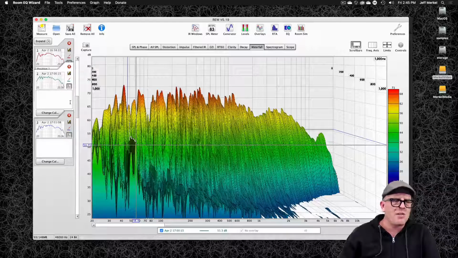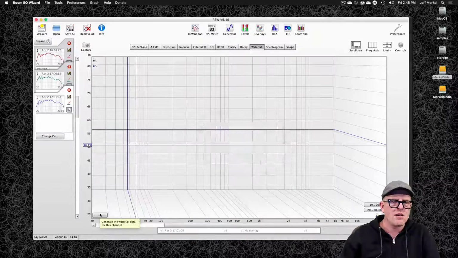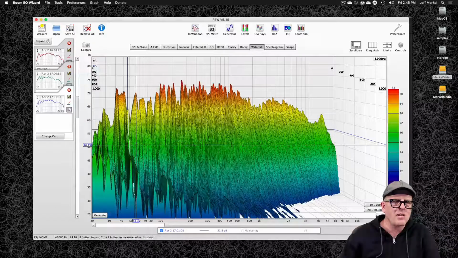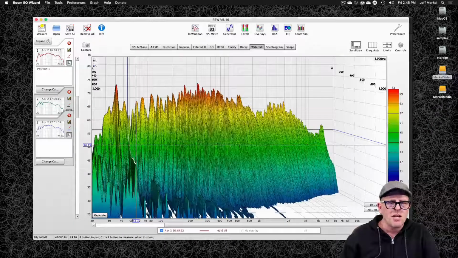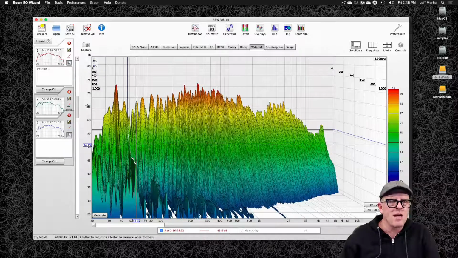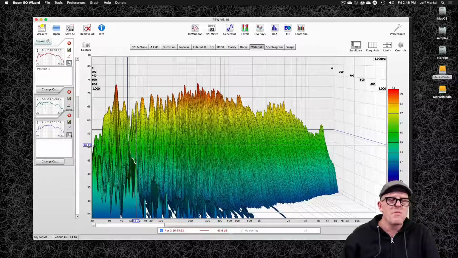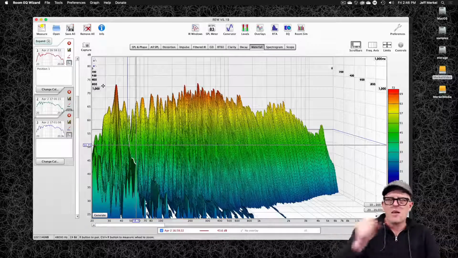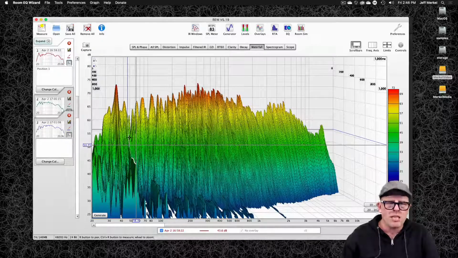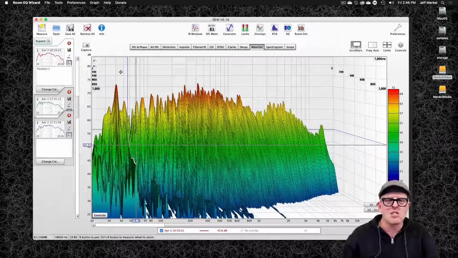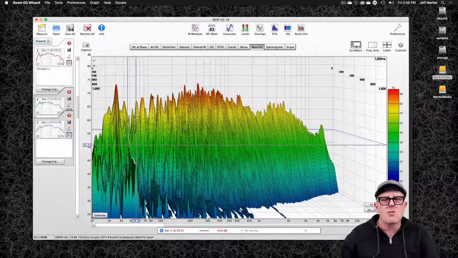Let's try it with all of these. Okay, move down a little bit over there, and let's do it with the red one. This is why you take a lot of measurements. I'm still seeing it with the red and the green, so that's just two similar measurements. But if I move this around and take a lot of different measurements and this thing is constantly there, that means there's something wrong with the room and I need to address that. As I move around, you can see what changes. So we call this the waterfall.